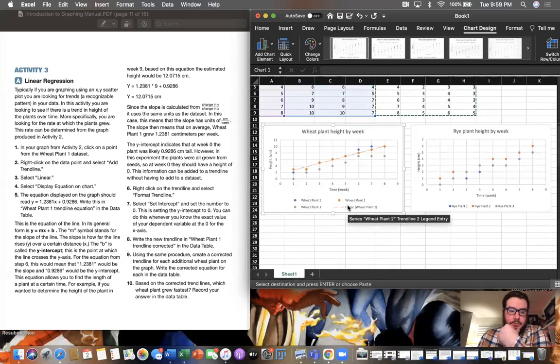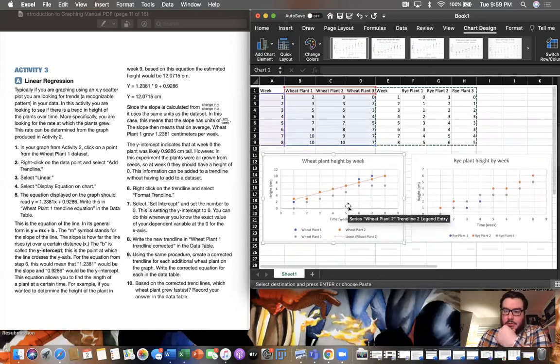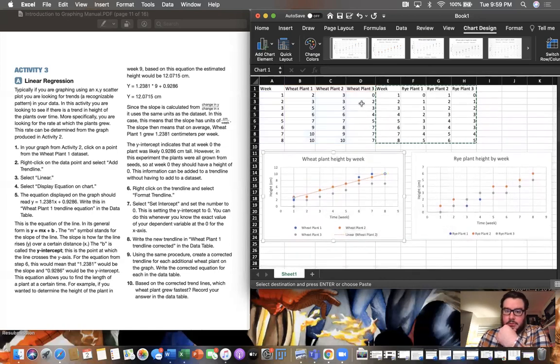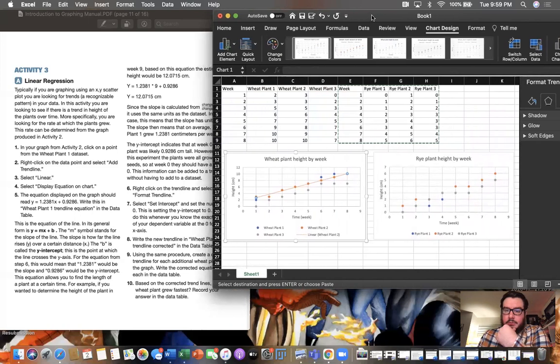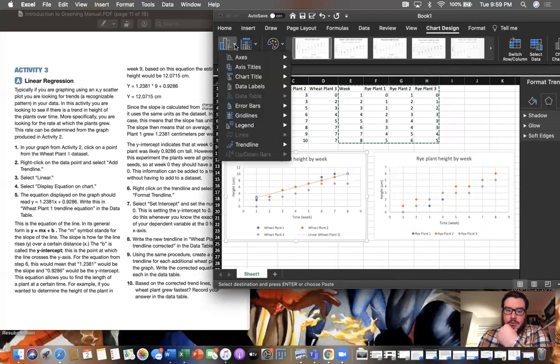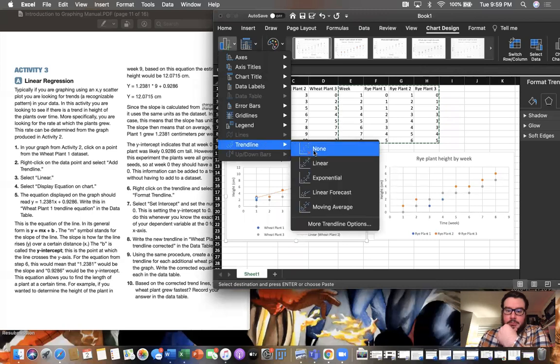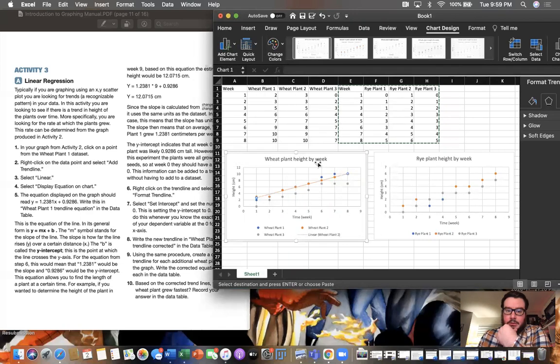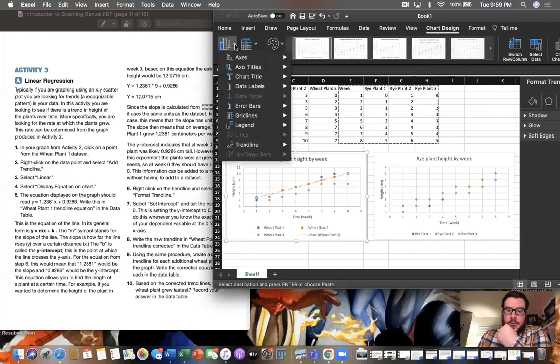But we want information about that. So instead of doing that, let's go into chart elements. We want linear. Okay. So we did that.